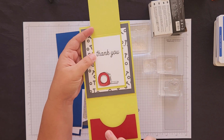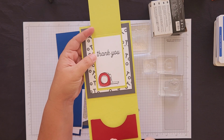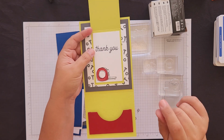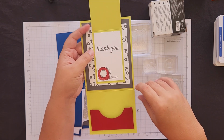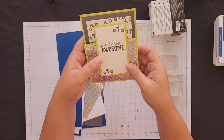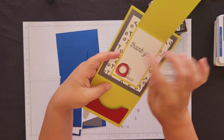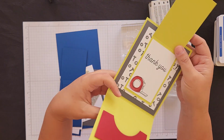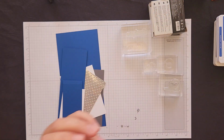Be careful because it is nearly summertime. With the heat, these will pop off if you're not careful. So I'll give you some tips on how to secure those differently. But that is what we've got for today. And then you can write here, or on the back. Your choice. Okay, so that's what we're doing today.